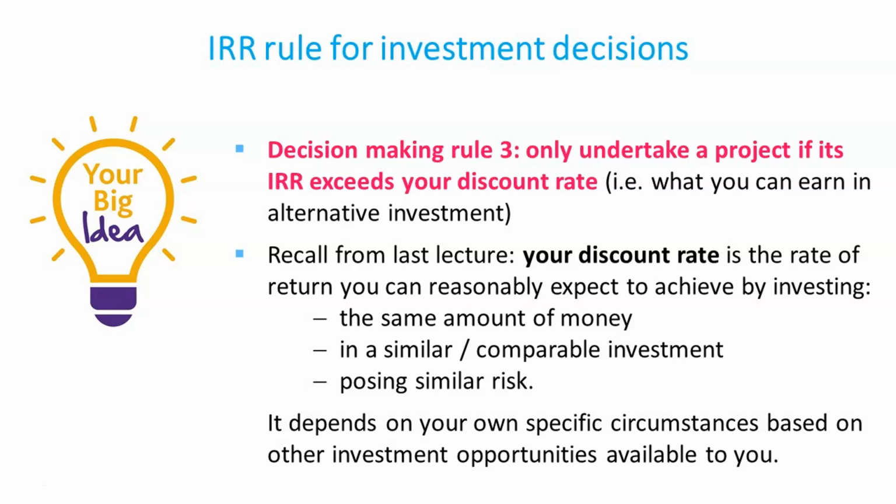You should only invest in property if the internal rate of return from this particular property is higher than 7%. Generally, what is important here is that your discount rate, your base for comparison, will be different for different investors. It depends on what else you can get, what is your next best alternative. It depends on your specific circumstances. It depends on your access to alternative investment. Only buy a property if it generates at least this amount or preferably more, if it exceeds your discount rate.